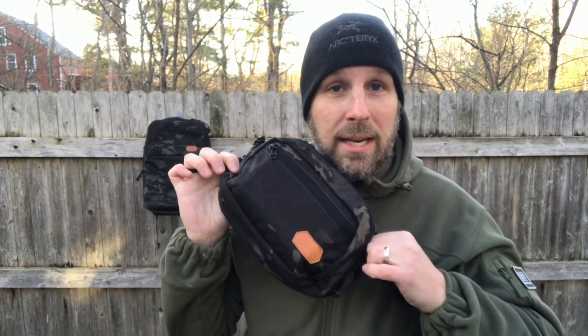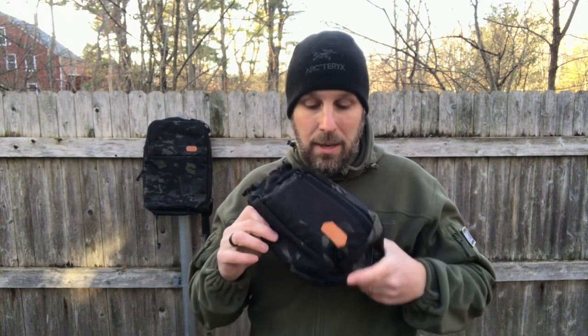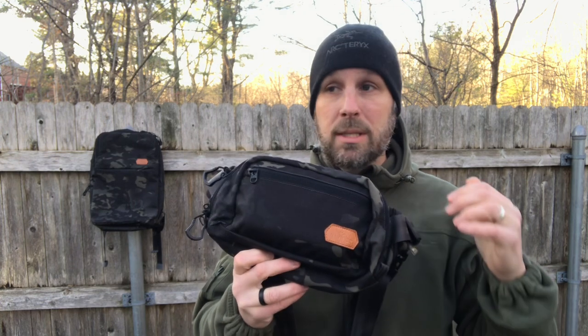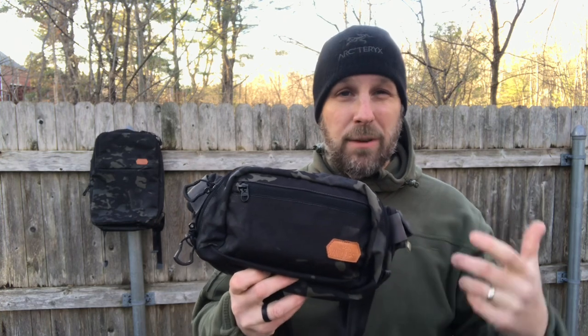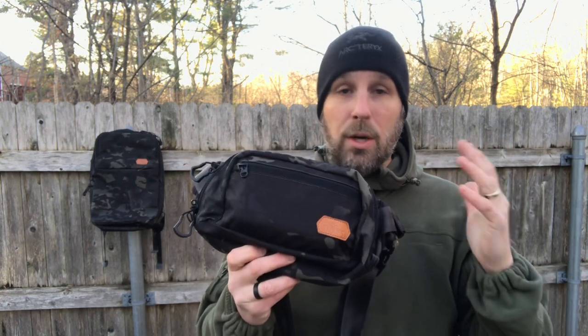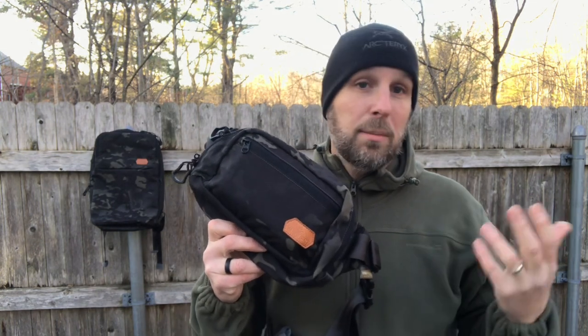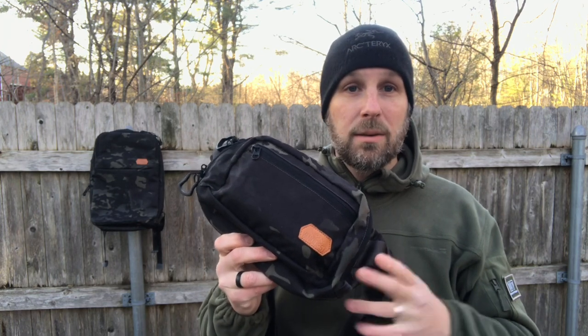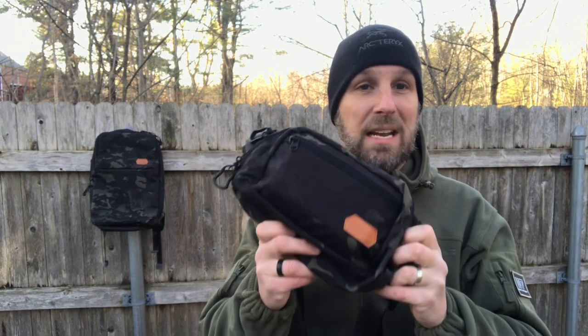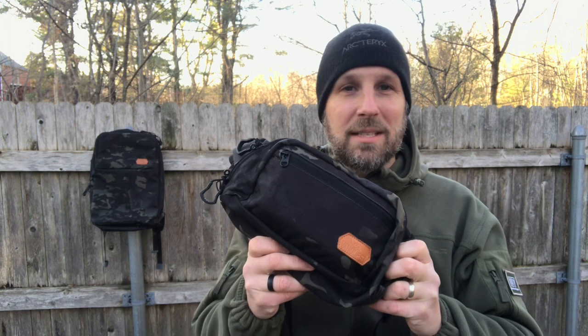So this is the Dendrite. There is a smaller version but that one is just too small for me. This one definitely has functionality despite being compact — if you have needs when going out and don't need to carry a larger amount of gear, this could be a good thing to check out. I really like their Urban line — it's well-built as all VanQuest gear is, functional, and low profile. I chose the multicam black, but if you get the other more subtle colors it looks even more gray man. I want to hear what you guys think about these fanny pack sling backpack things — do you like them or not?